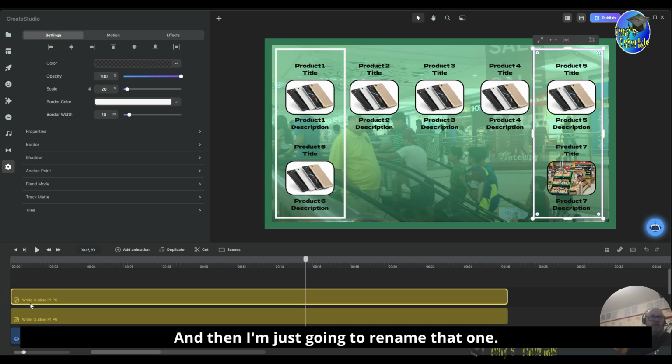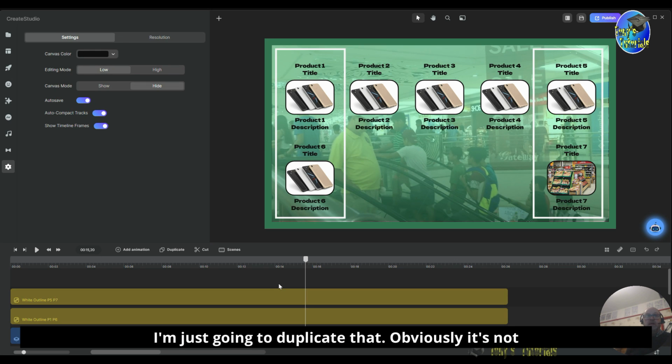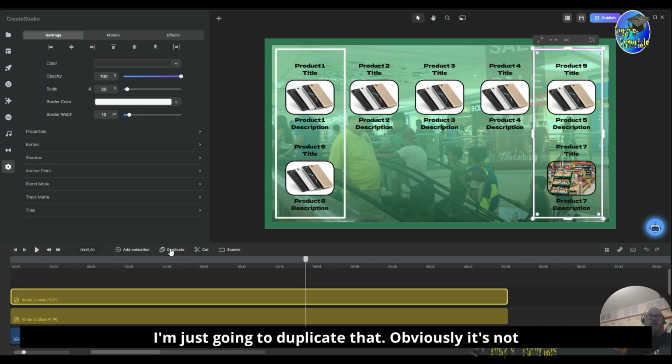And then I'm just going to rename that one to P5 and P7. The less typing you have to do, the better for you. You know, it makes it easier. And I'm just going to duplicate that. Obviously, it's not going to be the same.